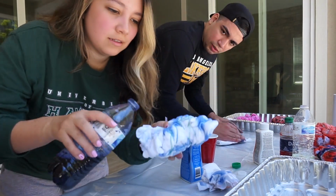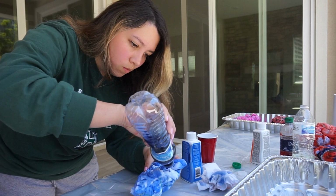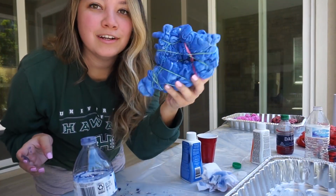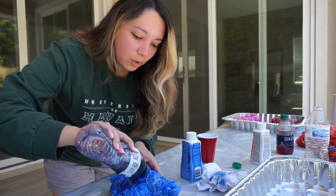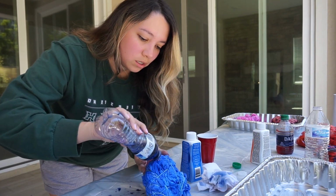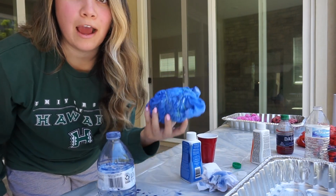Looks pretty good. Okay guys, so it turned out like this blue color, which is kind of pretty. I'm hoping it fades out just a little bit more once we put it in the washer, but we'll see how this goes. I don't want to miss any spots, and now we just let it sit.